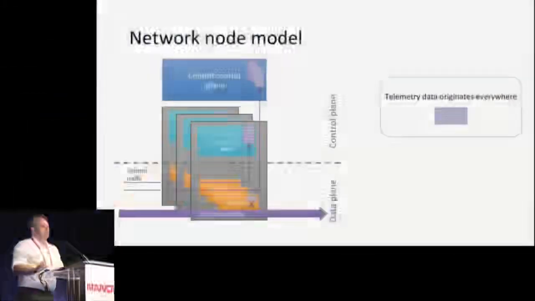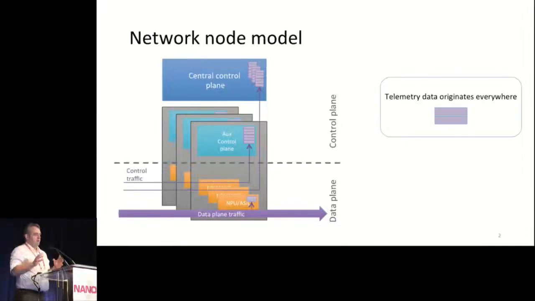When we think about telemetry, or getting data from the network nodes, we have to be very clear that the actual data are collected not in the node, but in the atomic parts and elements inside. So when we talk about a network node, say a router, we always have the control plane, we always have the data plane, and we also have a kind of auxiliary control where some data are measured.